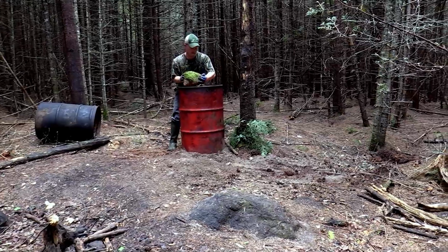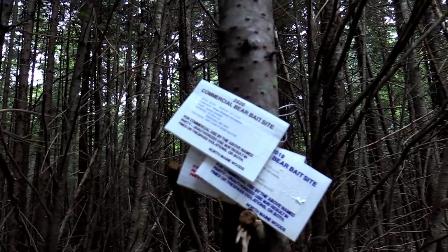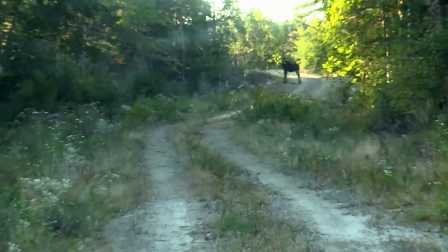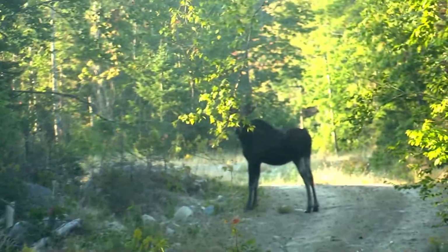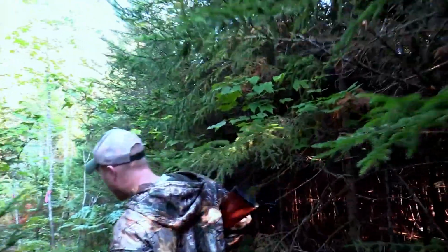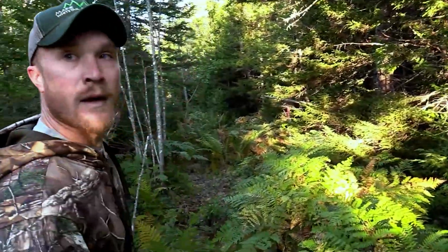Got another trap, our guy Jason's trap. It's where he killed a bear. Had a big bear coming in there after that. I don't know, it's the last day. These bears are beginning to be a humbling experience. But hey, we'll see what happens. We got 2 traps out there, hopefully. I think we got one.